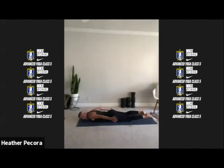Exhale, right ear to mat, arms down by your side. Bend your knees, sway your legs, release those hips. Great job, you guys.